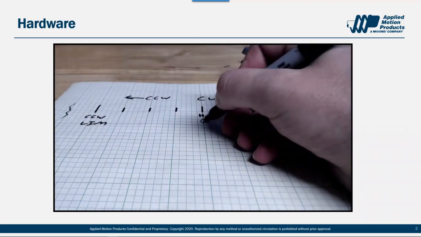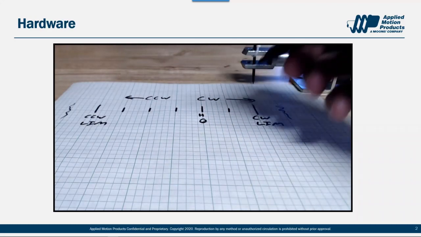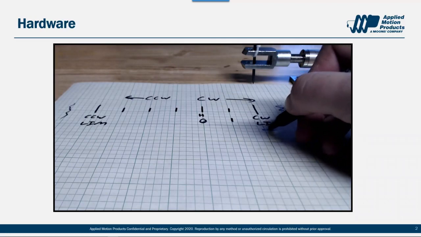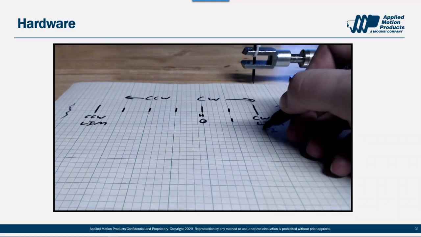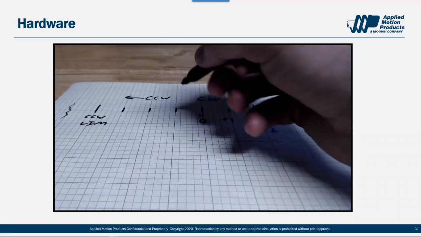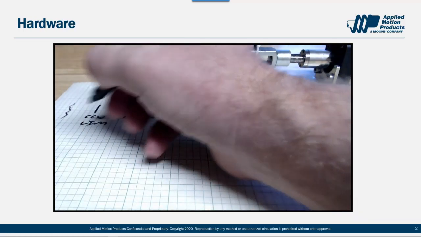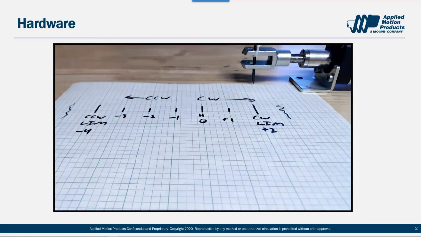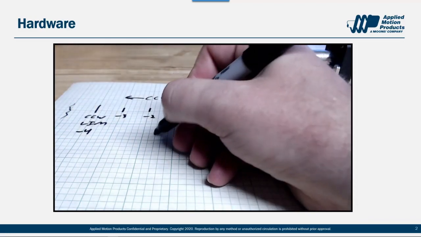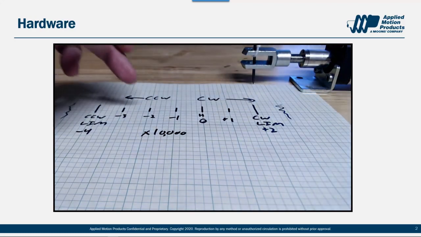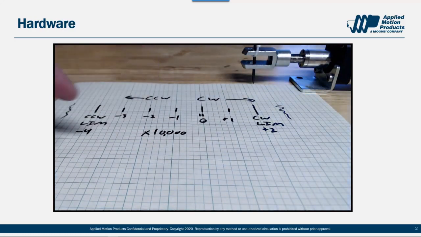So this is my 0 position. This is my 1 inch extended position, then +2, +1, -1, -2, -3, -4. And if I'm using 10,000 counts per inch, I just need to multiply my desired position by 10,000 to get my distance. So this is what we want to design our system to look like.